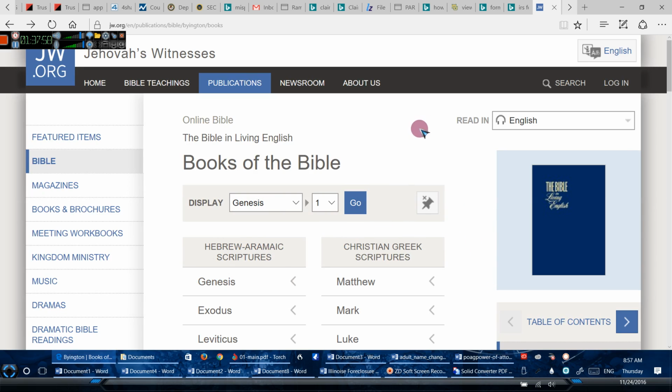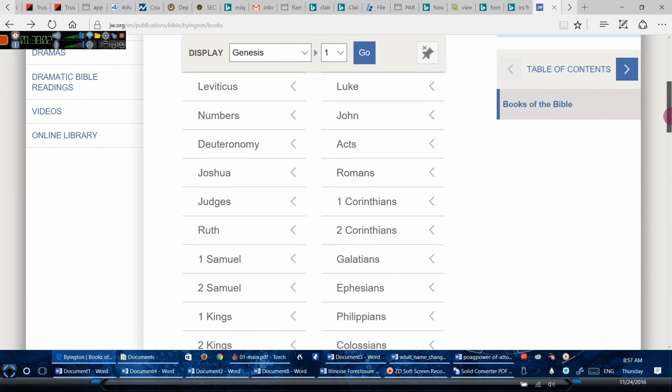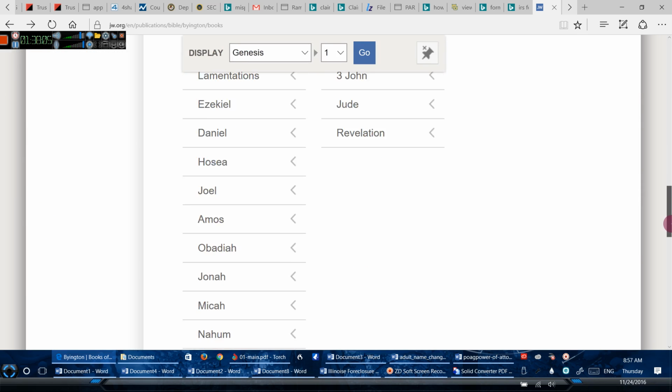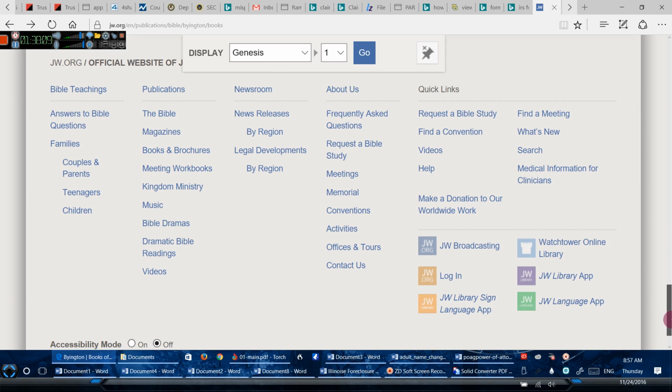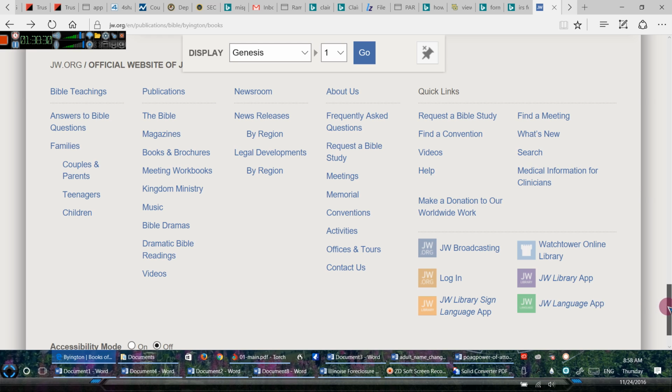Oh, that's what I wanted to explain to you. Ladies and gentlemen, I want to explain to you about the languages. Let me see. Where is that language section? JW language application. Over 170 different languages. You'll find their publications in whole or in part. 170 different languages. Nobody does that.